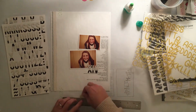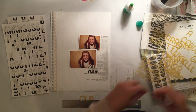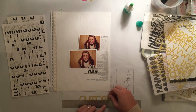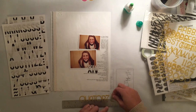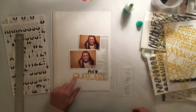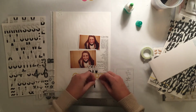So I started off with just a piece of cardstock. It's an 8.5 by 12, and that way I could run it through my printer. And I just listed off in a Word document all kinds of different things that I knew about her. Then I ran that cardstock through my printer to print it all off on the side like that.